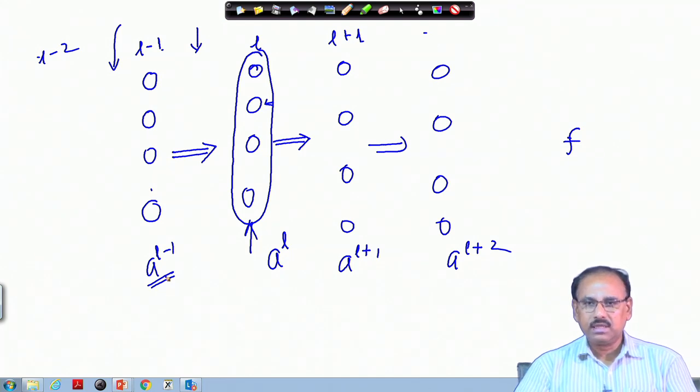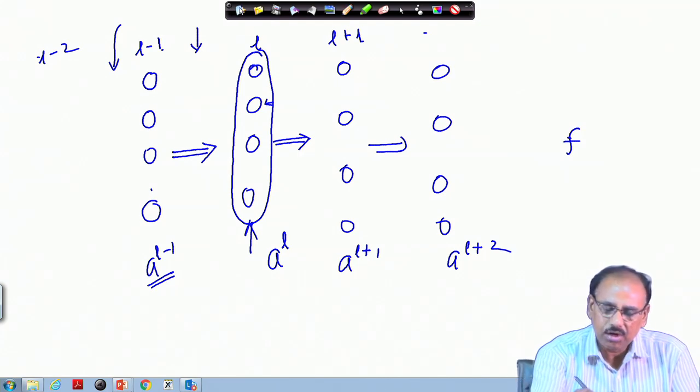So with this introduction, I need normalization not only at the input layer on the raw data, I also need normalization even at the hidden layer, because the features which are computed from different layers, even for the same input over different epochs or different training instances, the distribution of those feature vectors may be different, and I have to take some measure to arrest that shift of the distribution. So this is how the problem of covariate shift has to be addressed.